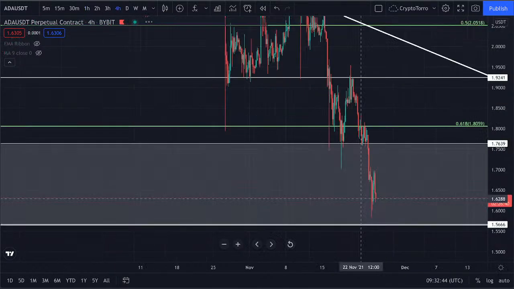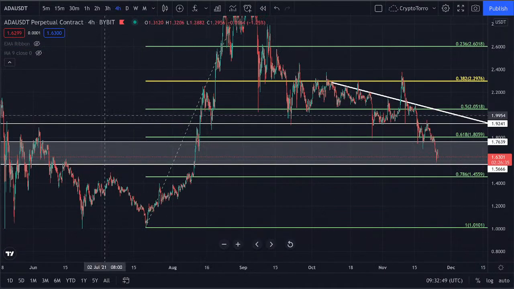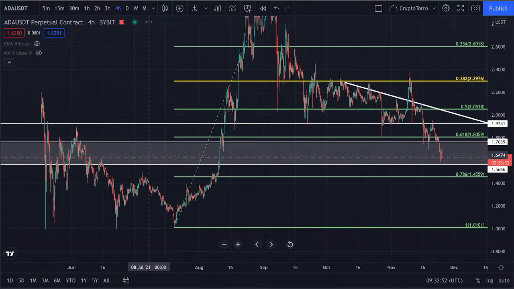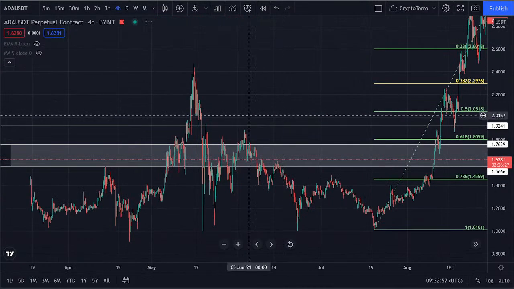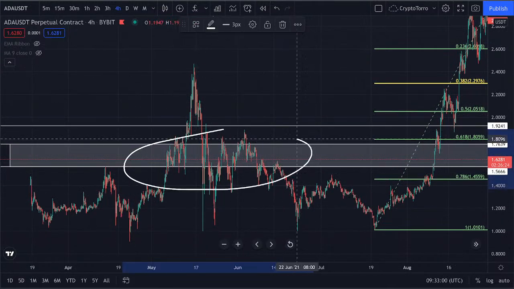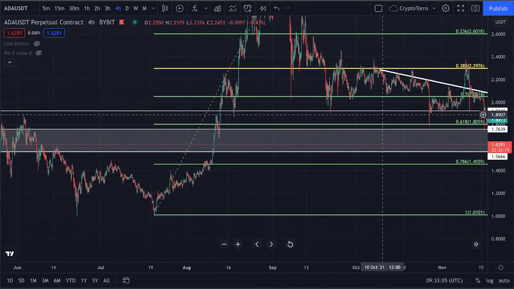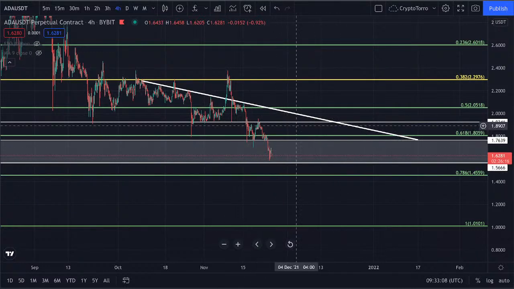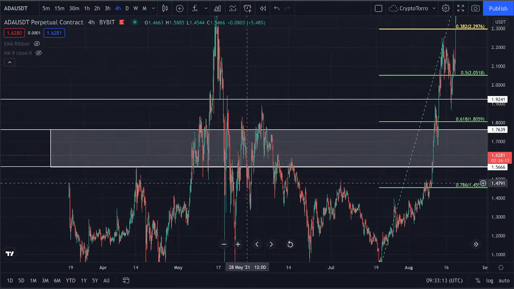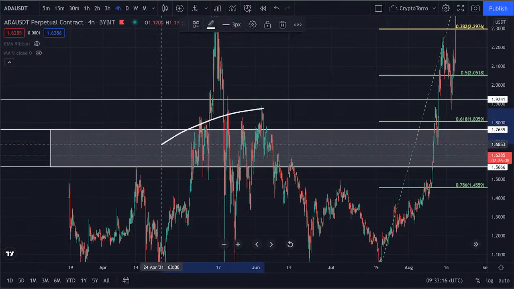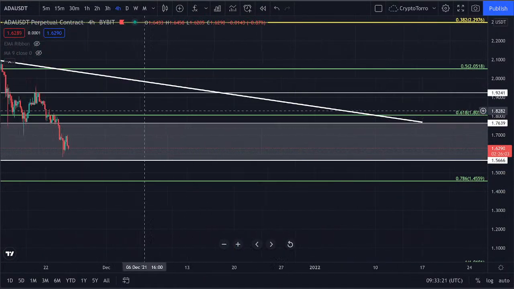So if we head towards the 4 hourly time frame, you can clearly see that this white box is a major stronghold, and it's actually telling me every time that if we purchase Cardano, you would like to purchase Cardano inside of this white box. This white box is a major level of accumulation. We would like to purchase more Cardano on top of this white box, so therefore I'm actually quite pumped right now, and I do think that we are actually going to find the strongholds right now on Cardano, especially because of the pattern that we are right now seeing as well on the 1 hourly time frame.